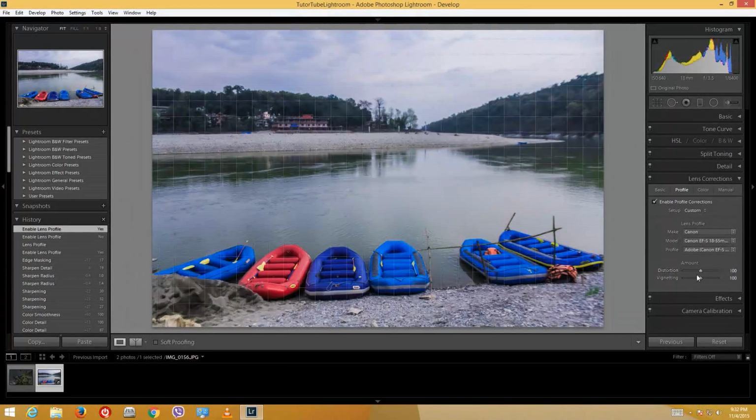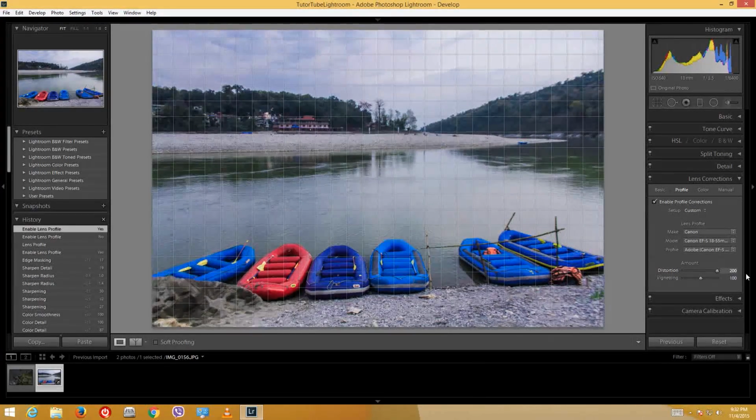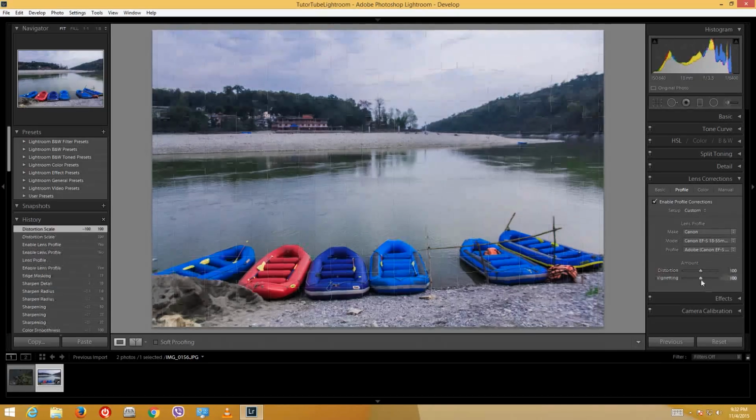I can also increase and decrease the distortion amount if you want to do it manually, but I do not really want to do it. You can also adjust the vignetting level, so you have darker edges at the end. Since I do not want any of those, I'm going to just skip that. You can also go over here and increase and decrease the amount of hues and everything else, but that is not really necessary. You can just choose the lens type just here.